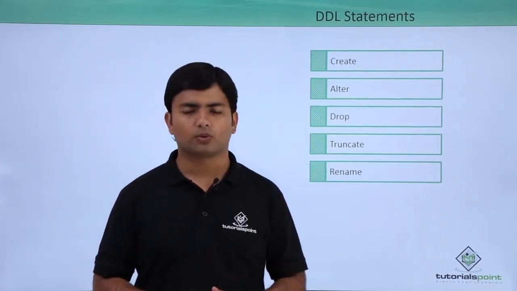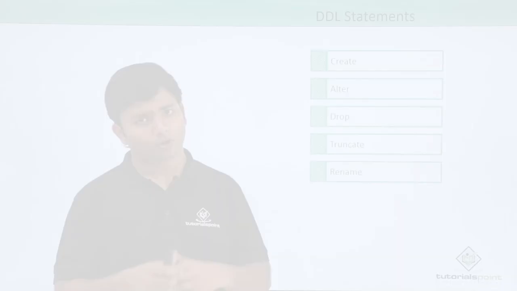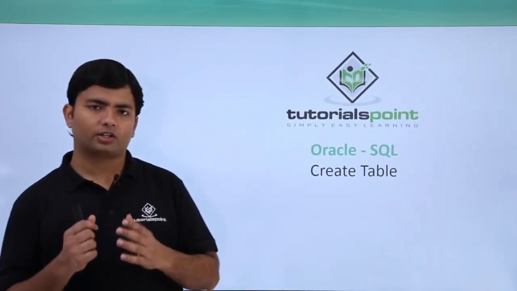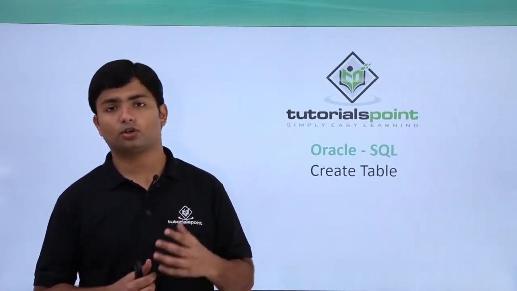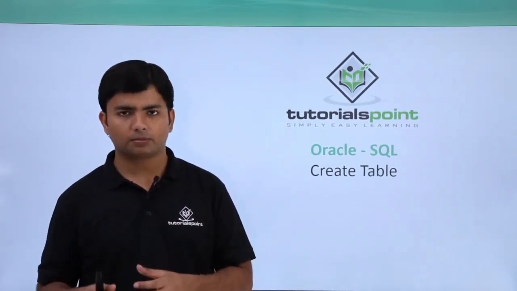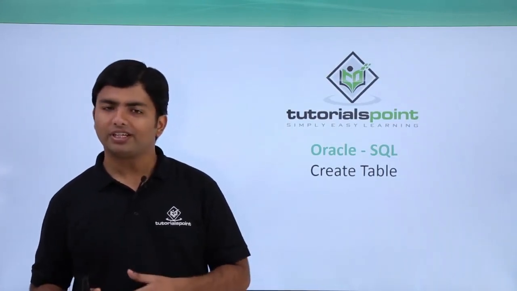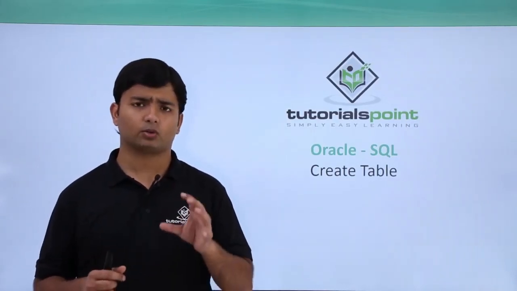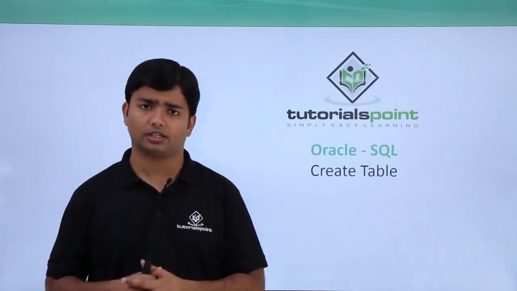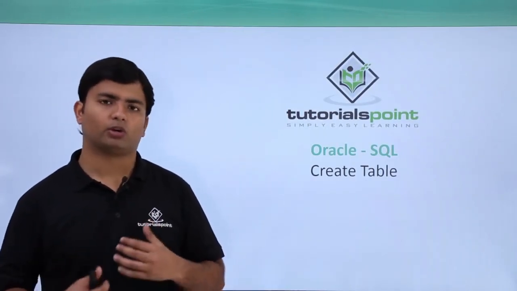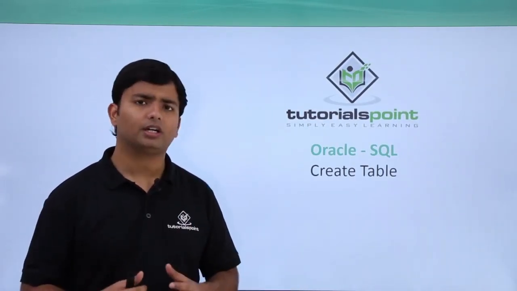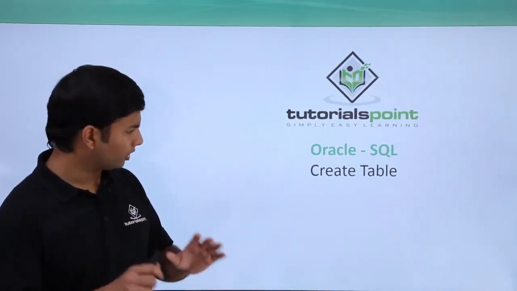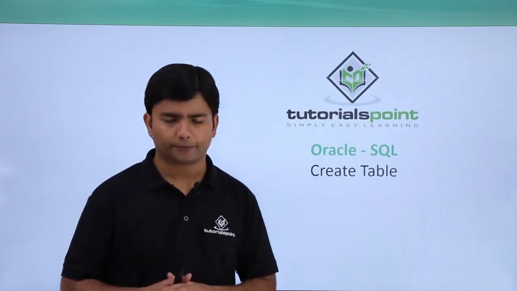So let's start working on the DDL statements. We are going to work with the tables. As in the introduction I told you, a database is the collection of various database objects and table is one of them. Basically table is the most important part of the database as it does the major role of the database, that is storing the data. So first of all, we'll start working with the tables, we'll start storing some data, and then later we can go for some more objects, but for now we will work with tables only.